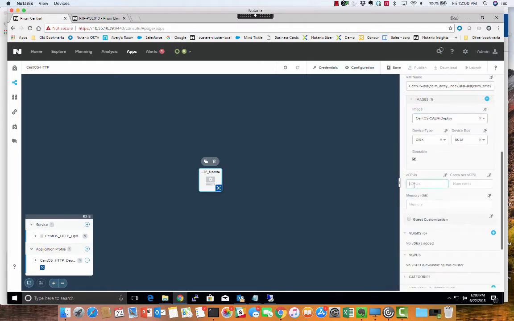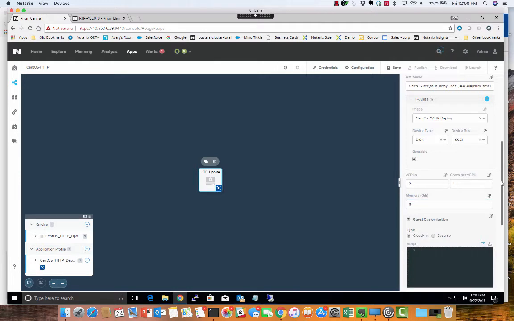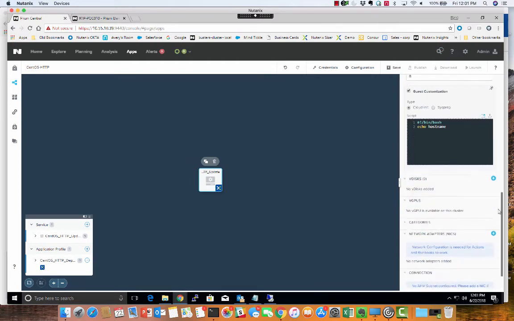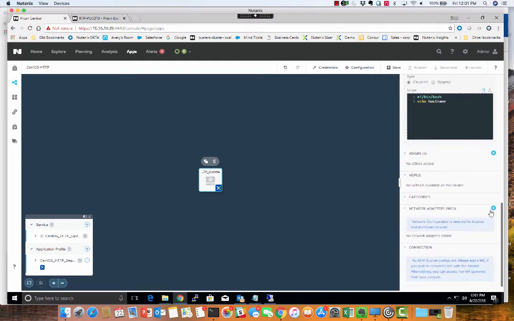Give it some infrastructure resources. Initiate a cloud init script. So this is just going to be a basic echo host name. And got to give it a network adapter.